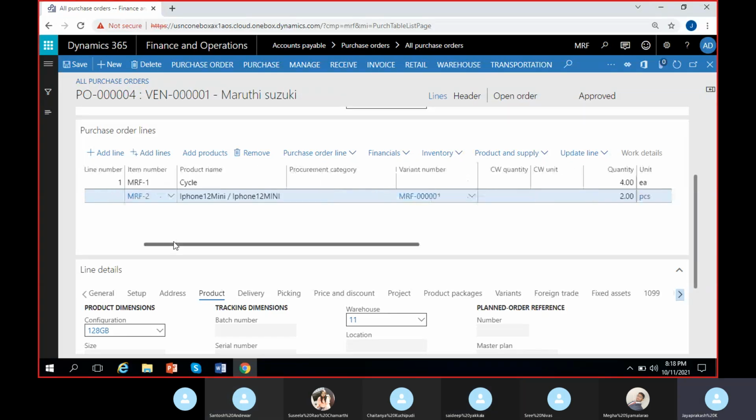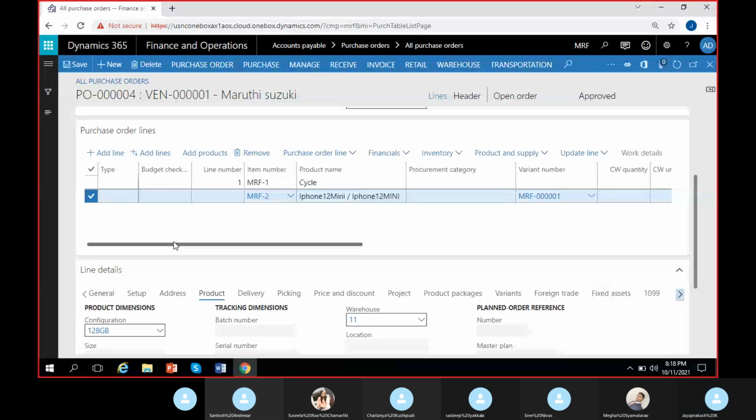So what is the next step in the purchase order? Click on purchase. Confirmation of purchase order. Now you can see this is in approved status and it is an open order. So we can confirm the purchase order as and when the vendor confirms the delivery. These are the steps that I have mentioned earlier. So confirmation of PO, then product receipt, then invoice. Okay.